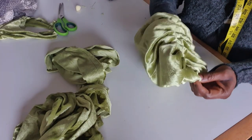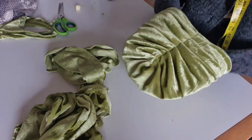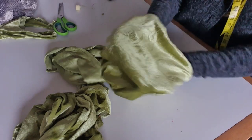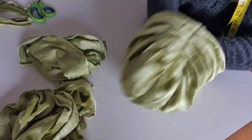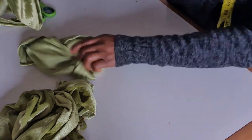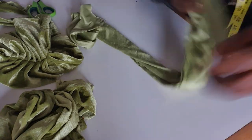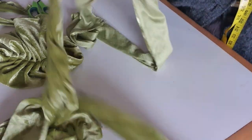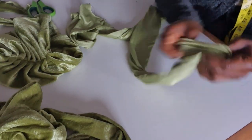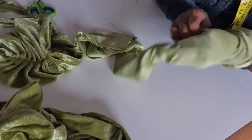I'm done sewing the pleat on the back like this. This one can be on the front or this side, and I also finished sewing this one. The long ones, these three, the rope, the strands, they are the same measurement, 8 inches by 55 inches, the three of them.